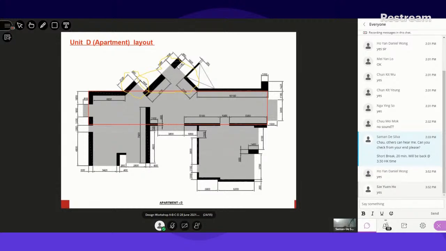I think I will use one straight line if I can. So this situation, if I'm looking from this side, I will be having something like this. That is the wall.